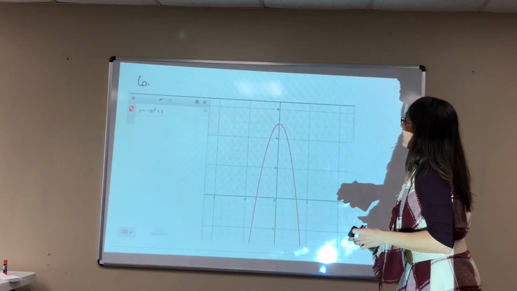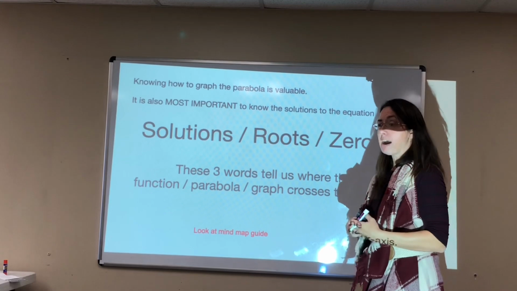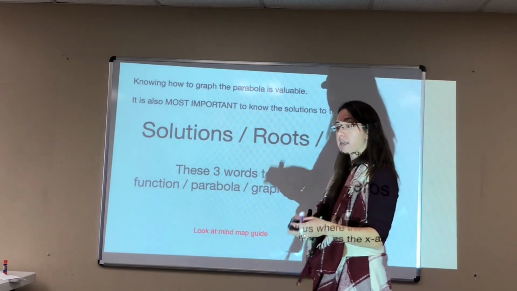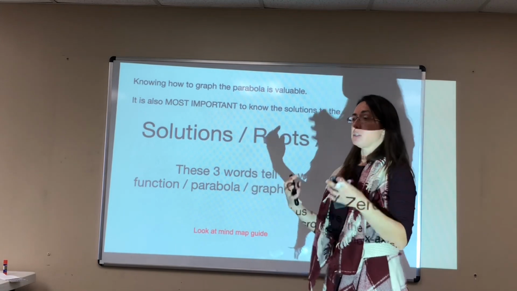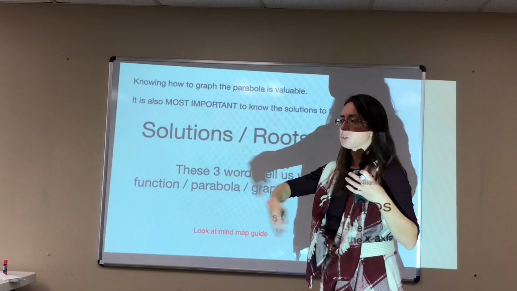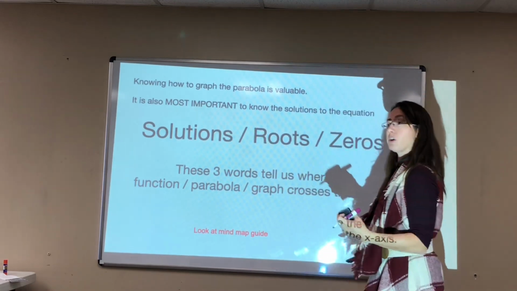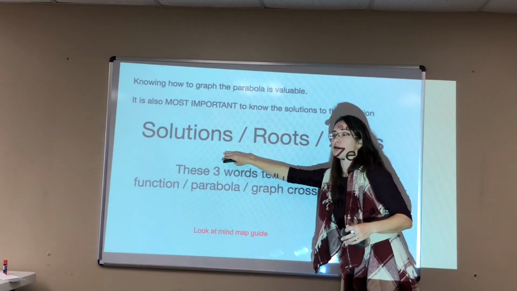Okay? Got it? So, knowing how to graph it was valuable. We needed to know how to tear apart our formulas and our equations so that we knew this is what direction I should be going, this is my slope. We can at least figure out a big picture from there, okay? Remember, we are looking for solutions.